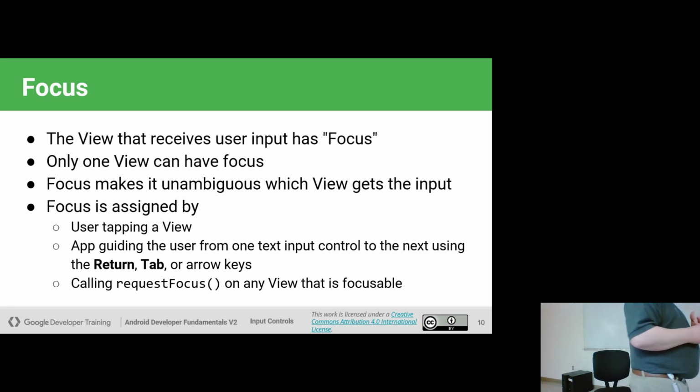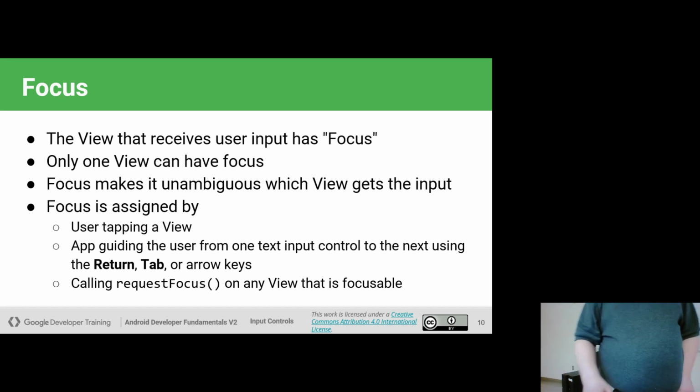The other thing that happens, if you have the soft keyboard, remember there's a button that shows up in the bottom right of the soft keyboard, usually where the enter key would be. Well, the enter key changes. Sometimes it will be enter or return to put a new line there. Sometimes it will be tab, sometimes it will be done, sometimes it'll be search, sometimes it'll be send. So that button can change depending on the context. But that's typically part of how the user is going to tab through the layout.